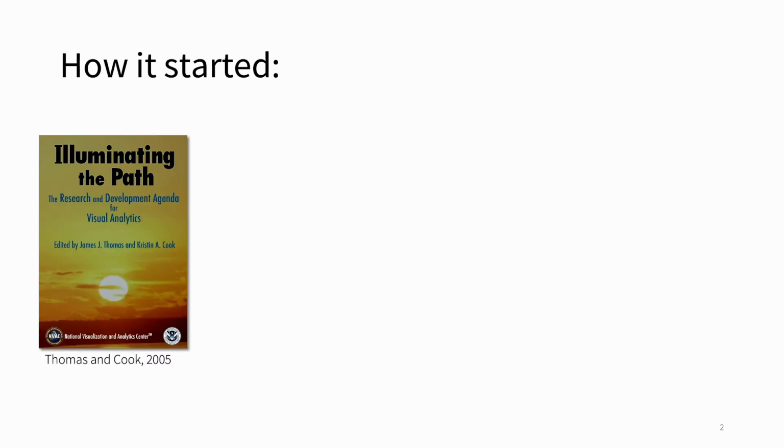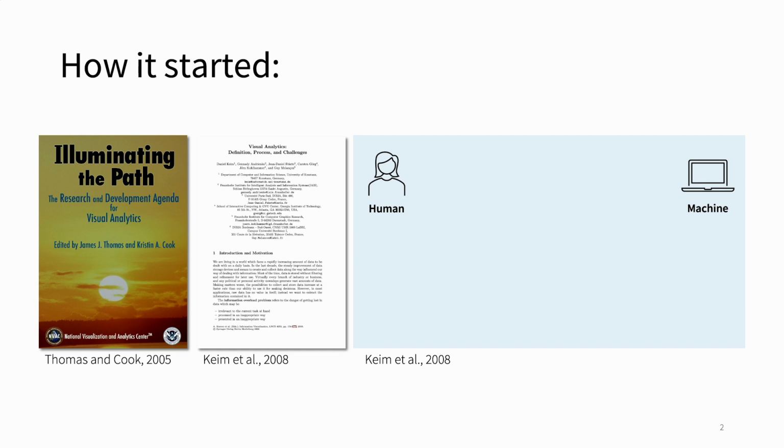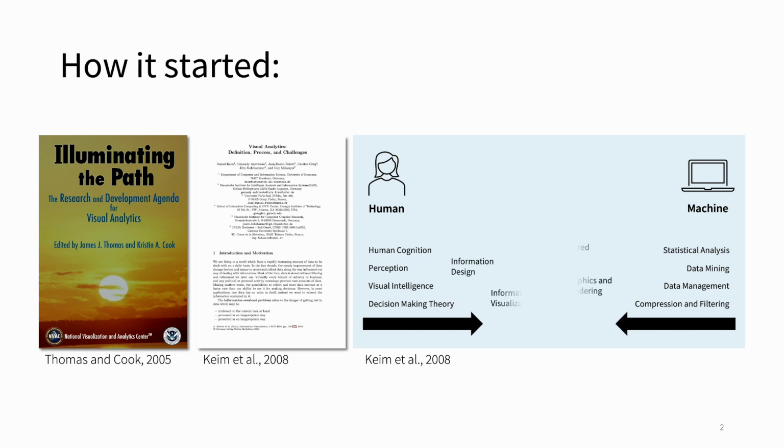Let's begin by recalling how visual analytics emerged as a field. In the mid-2000s, Thomas and Cook coined the term visual analytics as the science of analytical reasoning facilitated by interactive visualizations. Three years later, in 2008, Daniel Keim and his colleagues augmented this definition to include automated analytical techniques, which broadly we can refer to as artificial intelligence. In a sense, visual analytics was an interdisciplinary field that combined our wealth of knowledge about humans and machines. The resulting human-machine team would then have the strengths of both entities and give us the best of both worlds.